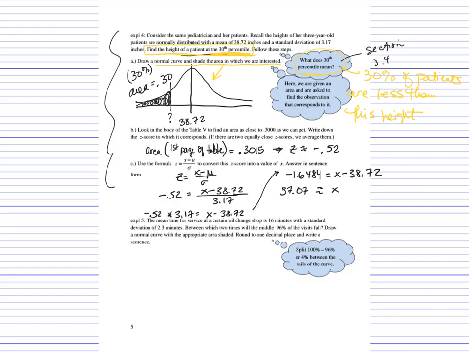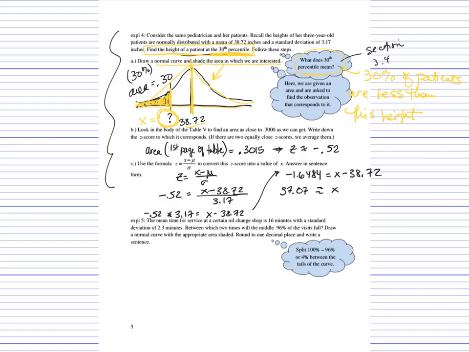So we'll draw our normal curve. Again, we set it up like normal, and no pun intended. And we put 38.72 in the middle. And since we know that everything to the left of that middle mark is 50%, we know that the 30th percentile mark has to lie a little bit further left. And so I drew it about here, and then I shaded underneath it to picture that 30% area, or 0.30, right? And the question is, what x value gets me this area that's 0.30?